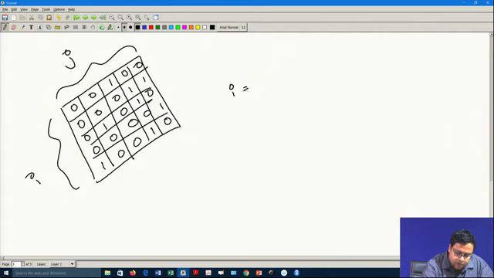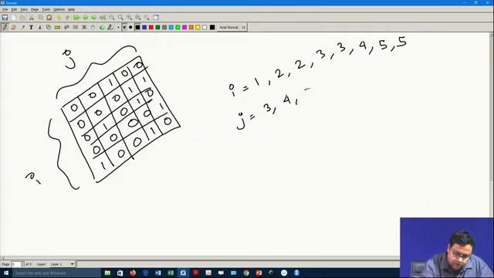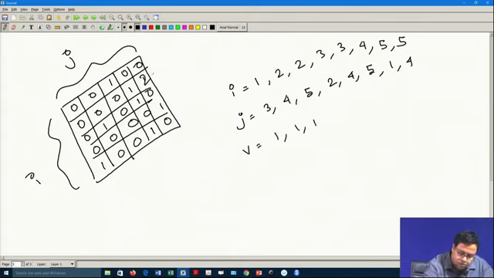So, i is equal to 1, then 2, 2, then 3, 3, then 4, and then 5, 5, and j is equal to, for the first one, 3, then 4, then 5, then 2, then 4, then 5, then 1, then 4, and v, which is value, is all 1, or let us say this is 2. So, 1 1 2 1 1 1 1 1.